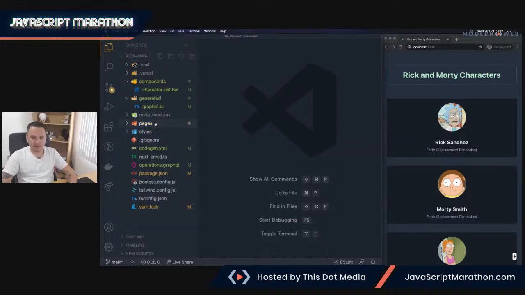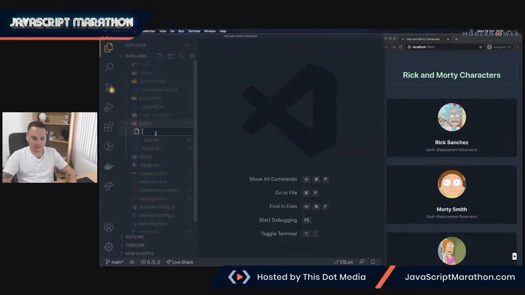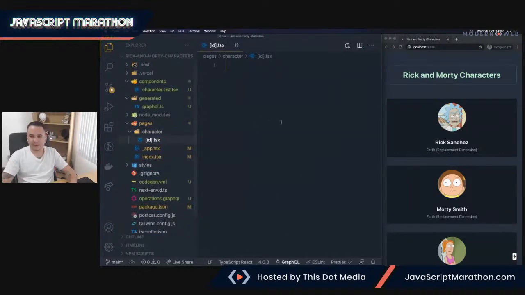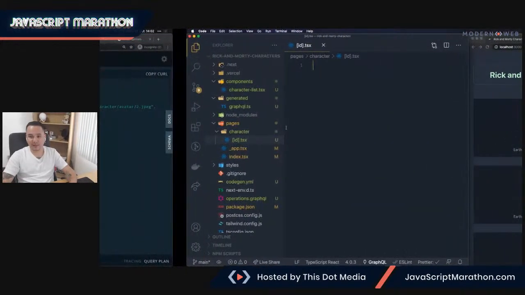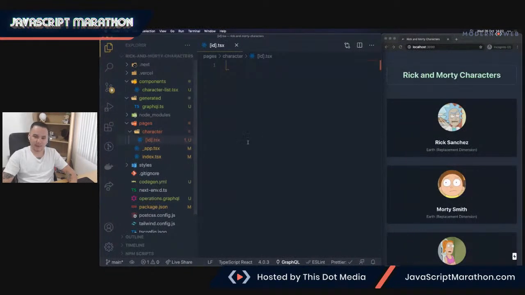Let's create a new page in the pages folder, and name the folder character. For those who are not too familiar with Next.js, this is a feature of the file system router.